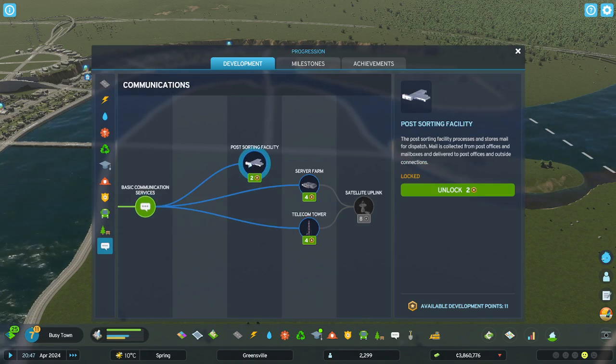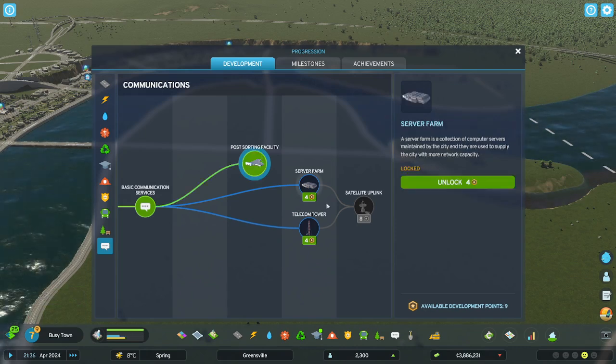Now this, we didn't really see this work in the last one, and I'm not sure why. But I think we should try again. So the post sorting facility processes and stores mail for dispatch. Mail is collected from post offices and mailboxes and delivered to post offices and outside connections. It sounds important for the mail, so I think we should try to get it to work.